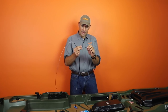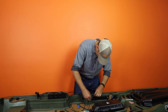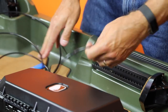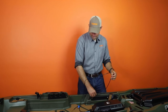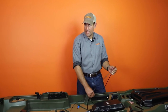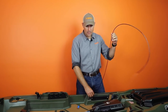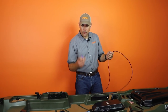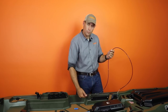Now that you have it coming out the end, you can start threading it through the hole that you've just drilled. And you just feed it so it goes to the back. I'm going to make sure that I can get my hands on it through the rear access hatch before I take the cable out of there. And once I take the cable out, then we'll make use of this lighter to mushroom the end of it so that it doesn't pull through.